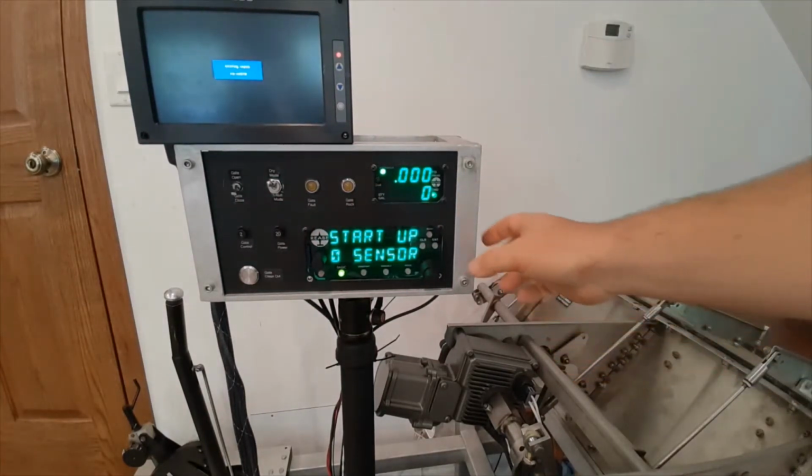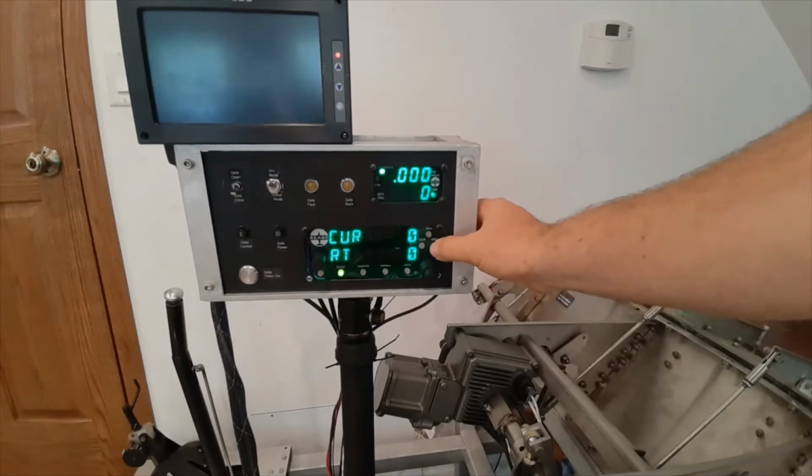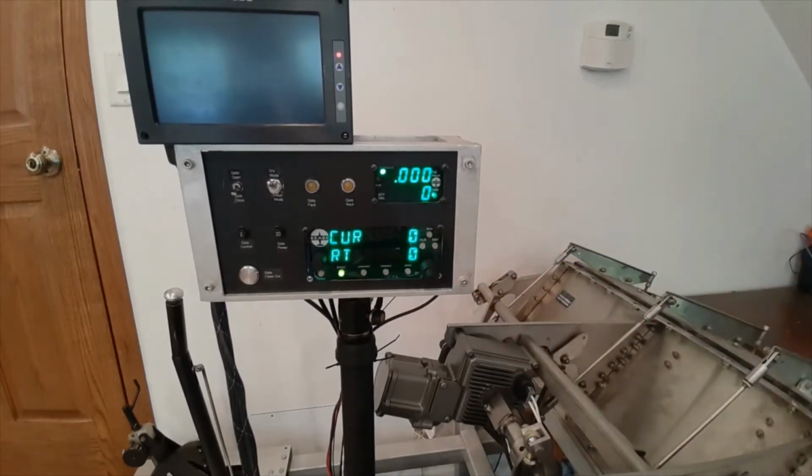Just adjusting the brightness so we can see. We're going to zero our sensors. Again, that is zeroing out the hopper pressure and the airspeed pressure sensors.